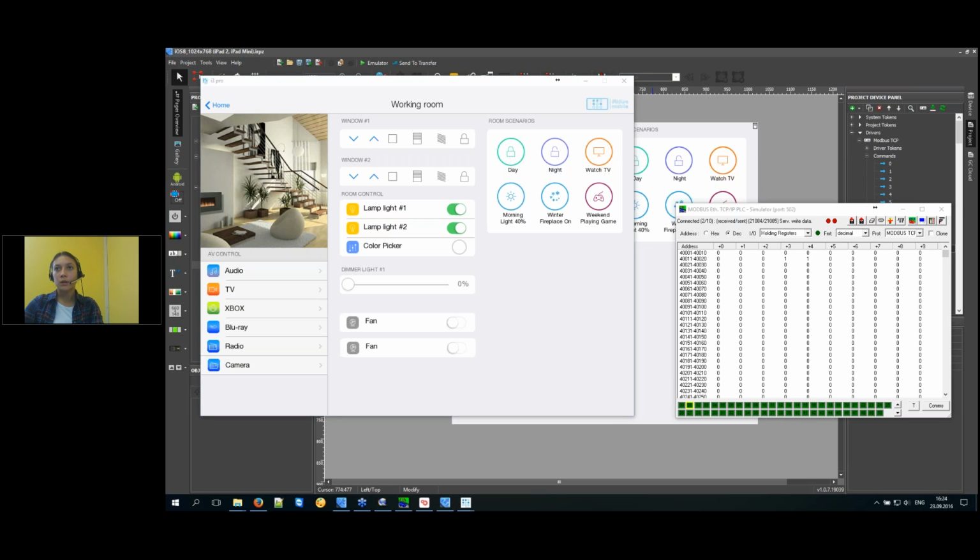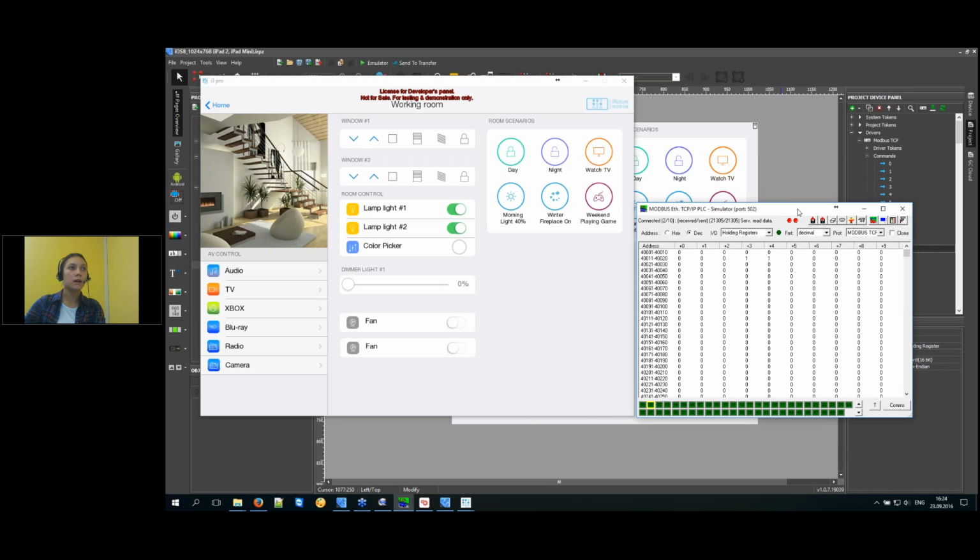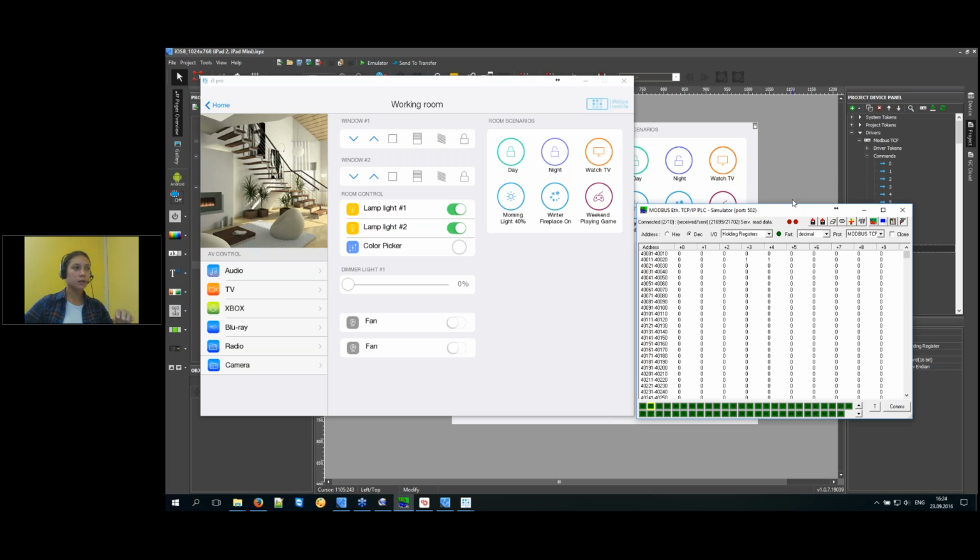The question from Adi: why delay between commands? Not all the PLCs are able to receive commands without delay. I've faced problems when we send the commands without any delay.